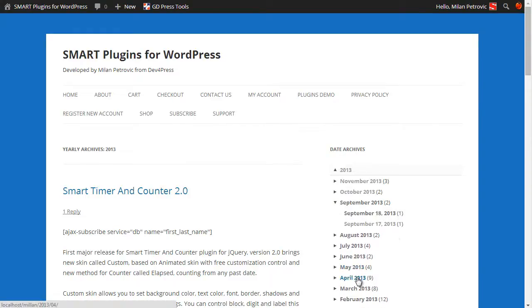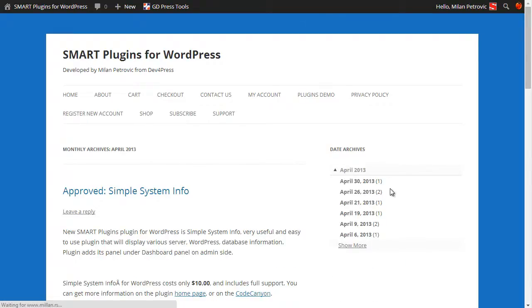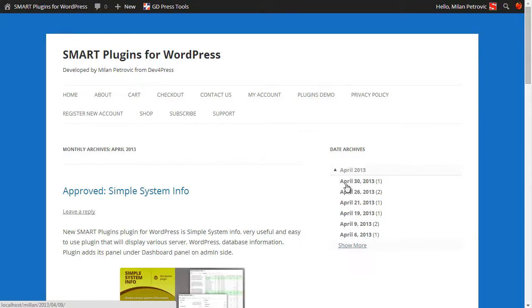If we now click on a specific month, we'll get only dates for that month, and that month will be top element with a link here going to the year. So it's very useful to have some sort of hierarchical navigation for dates that automatically detects currently opened date archive.